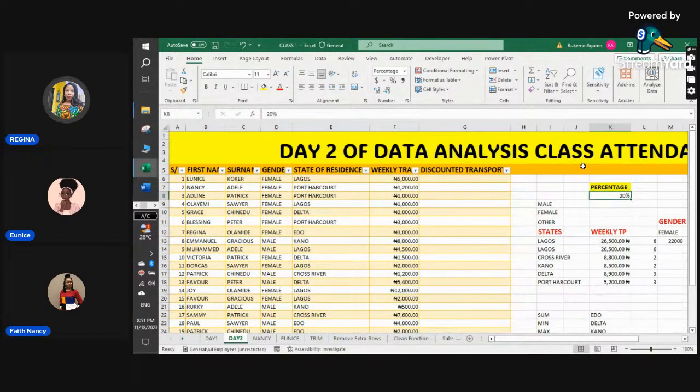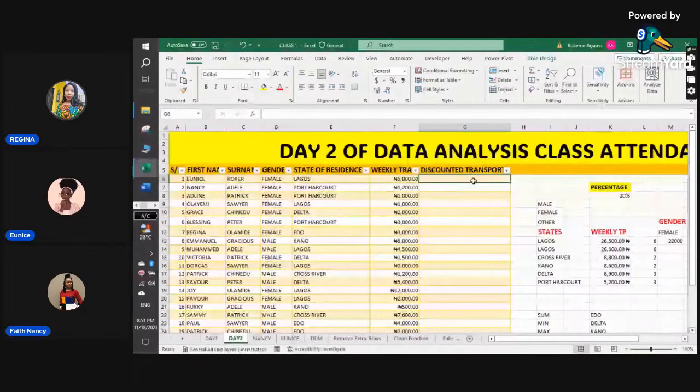So what I want to do on this discounted transport now is what we call a calculated column. Now we are doing it just once. When we go to Power Query, because there's Power Query, and now I've learned something called Power Pivot in Excel. We still do that one. But if it's Power Query, you just do one and it automatically populates for you.